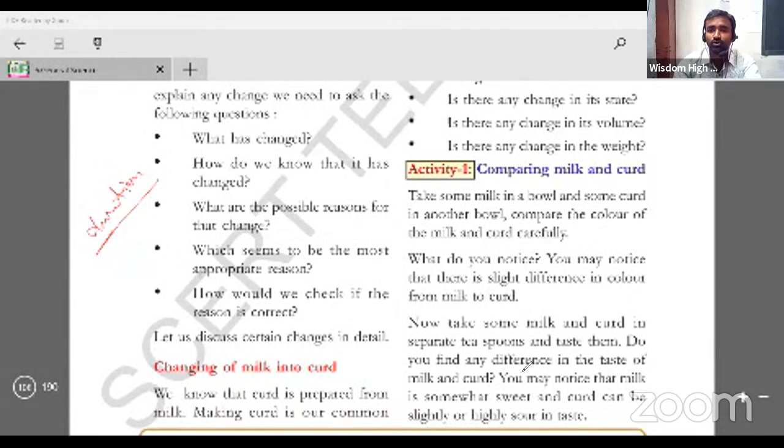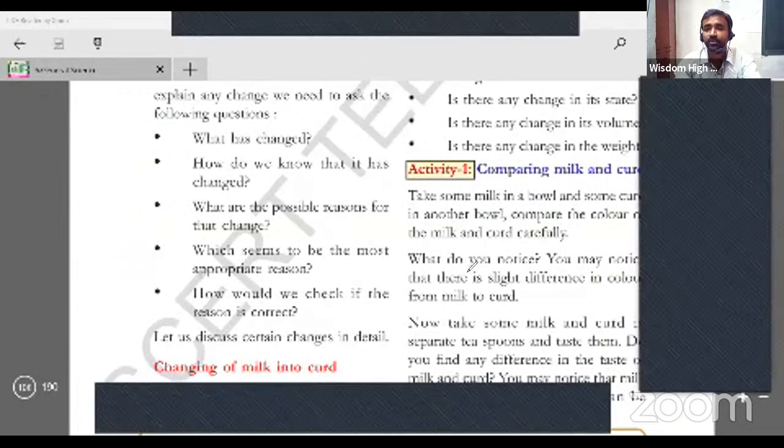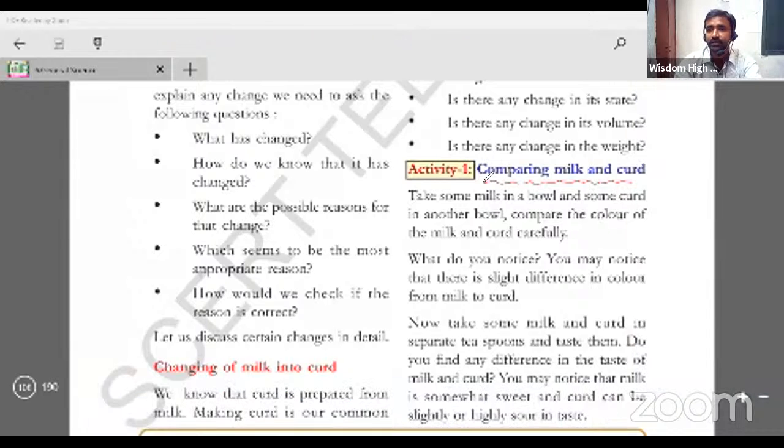So before going to that, we'll discuss simply the comparison. Comparing milk and curd. Here, simply, do curd and milk have the same type of characteristics or properties?